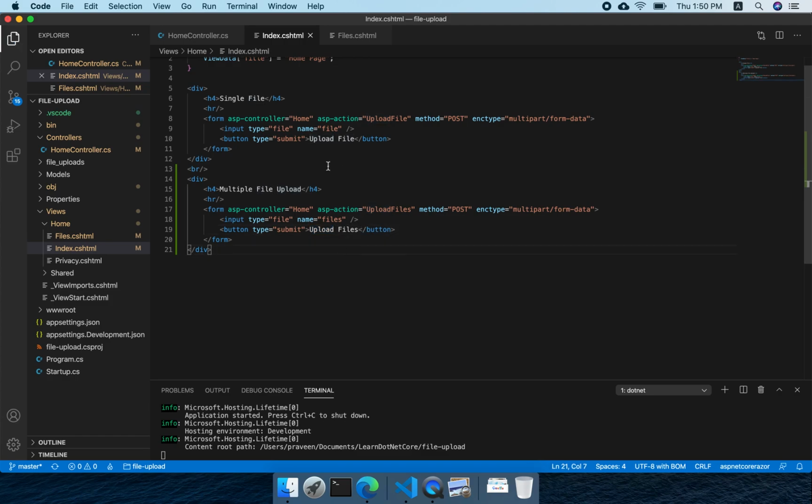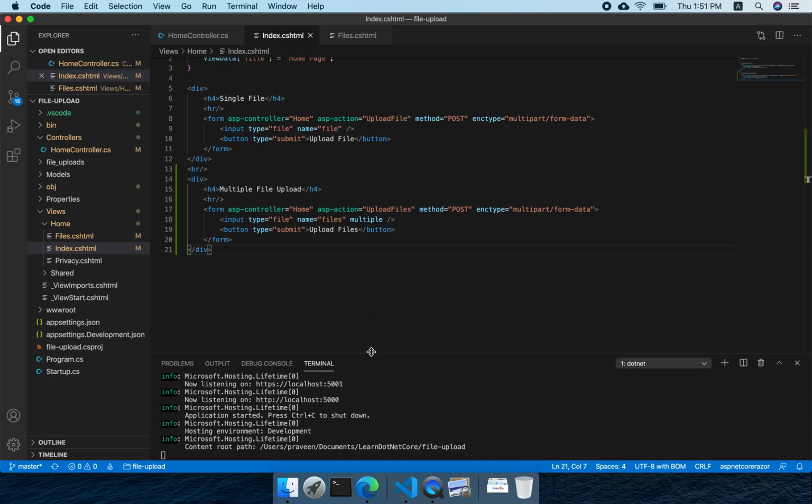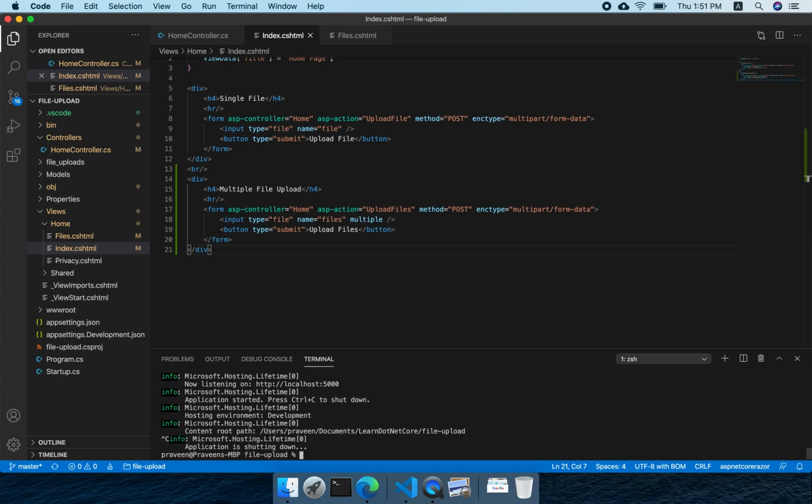Okay, the main difference between both of these code is that the input type file should now accept multiple. This is the keyword wherein the file upload controller will have an ability to select multiple files, right? With this code we have completed the multiple file upload. Let's quickly verify that, and then we go and see the third one, file upload with the model.